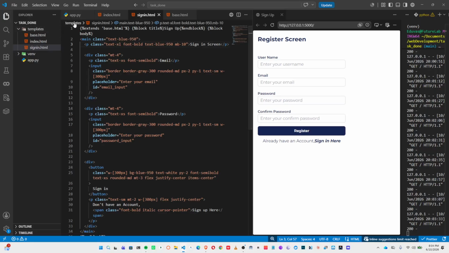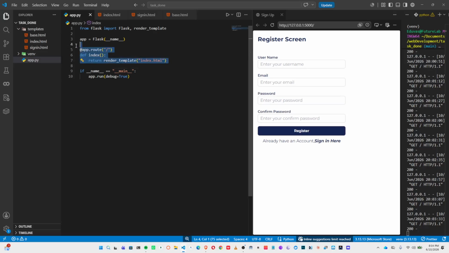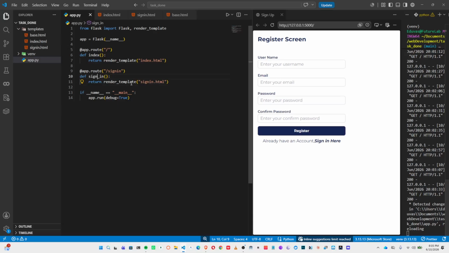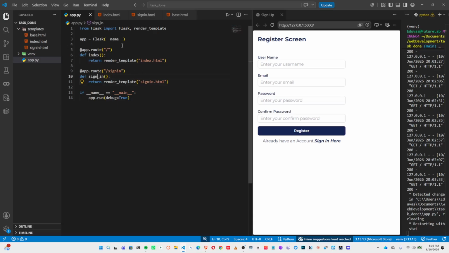So we save that. Now we don't have access to this page here. So let's create that quickly. So I'm just going to duplicate here, and this is going to be sign in. And of course, this will be signin.html, and this is going to be sign in. Look what I wrote there. So sign in. All right, so we save this and everything at the moment seems good, right?